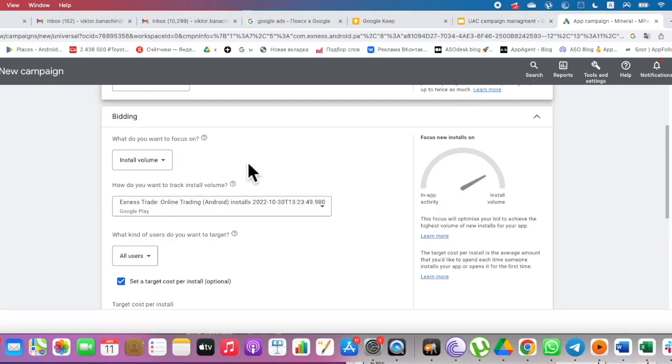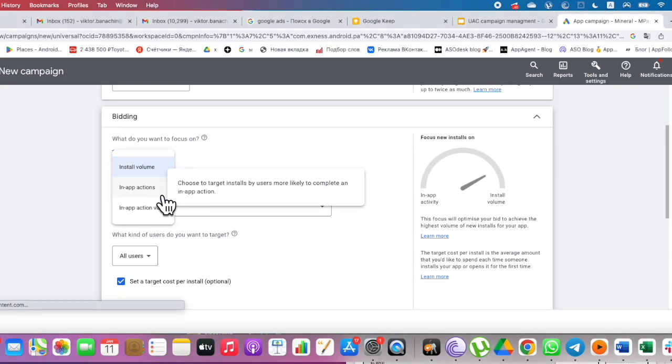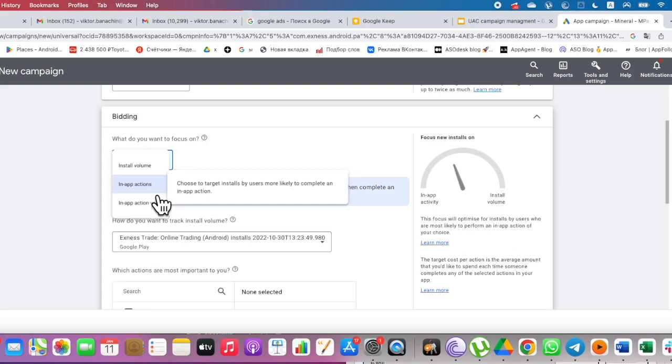When you have enough installs, when you start getting your target actions, you know your cost per your target action, your budget is high enough, or you want to move to a lower funnel event, you can set up a campaign having the in-app actions focus.